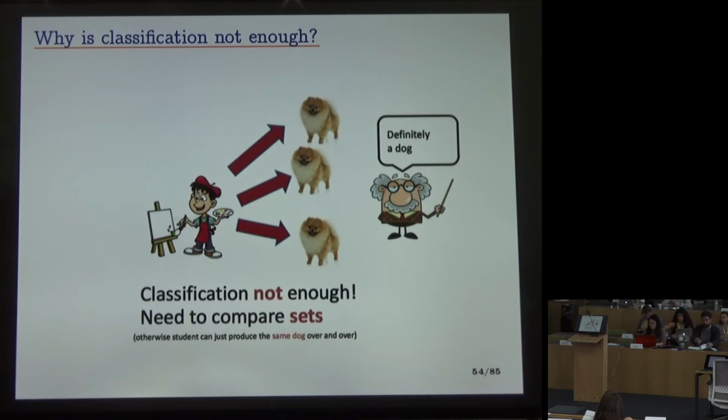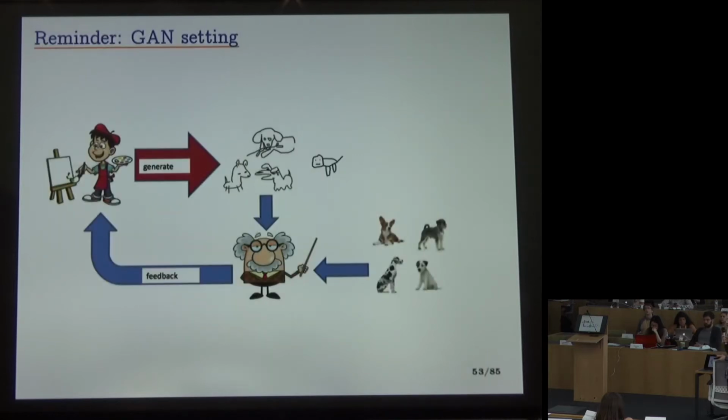One distinction I really want to make here is that this task is not the same as classification. If the teacher were a very good classifier of real from fake notes, then the student could get away with learning to draw one real note really well. And then the teacher would say, oh yeah, that's a real note, and I'm really confident it's a real note. That is actually not the task. I don't want my student to learn to draw one note, because it would then just take a picture of that note and keep giving it back. I want the student to learn to draw pictures of this set of notes.